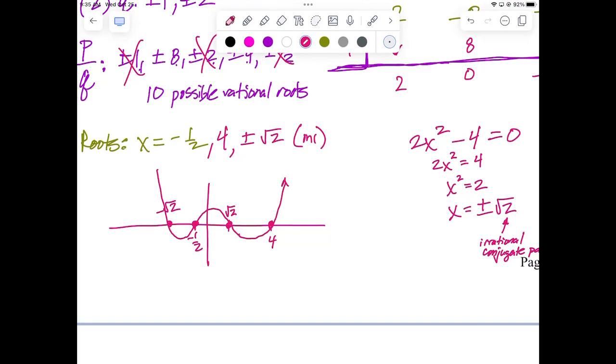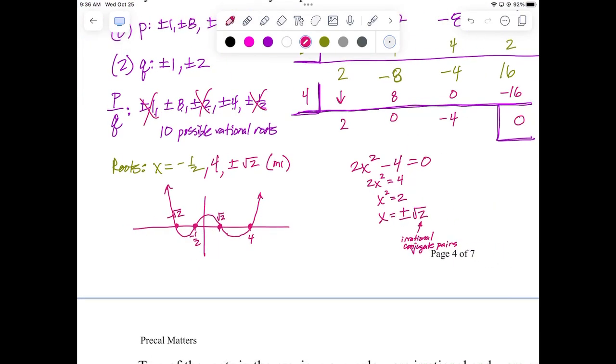Is this going to be an even function? No. Careful. An even function would have to have what type of symmetry? Y-axis symmetry. I drew it to kind of have y-axis symmetry, right? But is that the accurate nature of the graph? Do the numbers tell a symmetrical story? No. If it were to be symmetrical, I would have to have roots at negative 1/2, negative square root of 2, and positive 1/2, positive square root of 2. But I don't. So this is an even degree function, but it's not an even function.